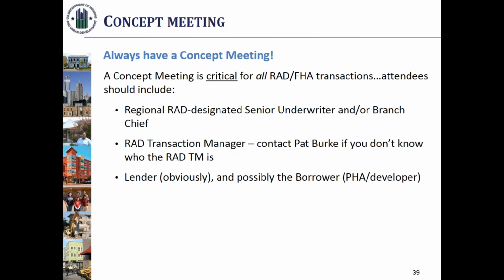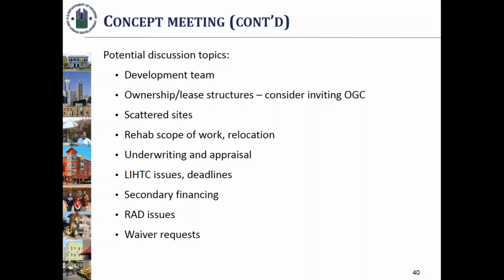If you don't know who the TM is at the time you receive a concept package, contact Ms. Burke, and Pat will let you know who the assigned TM is. Obviously the lender will be there, and oftentimes the PHA or developer will be in attendance as well. So some potential topics that you will want to discuss with the lender at the concept meeting are the development team, their experience and capacity, any unique ownership and lease structures.